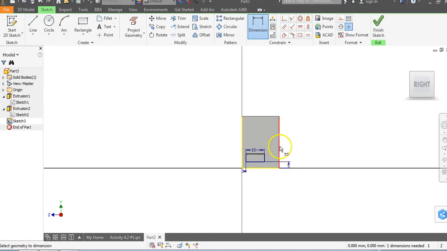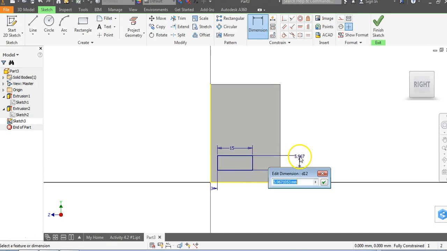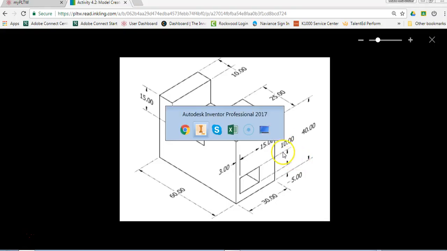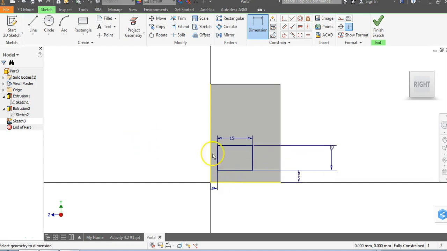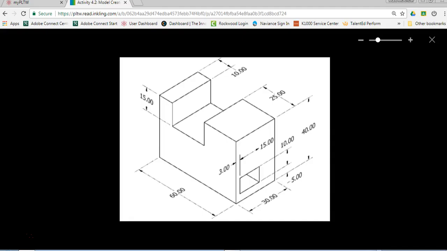The height line right here is going to be 15. So let's click and drag over. We say 10. No, we said 10, excuse me. So I'm going to highlight this, I'm going to put in 10 and hit enter. And we now have our rectangular prism in its relationship to existing geometry.